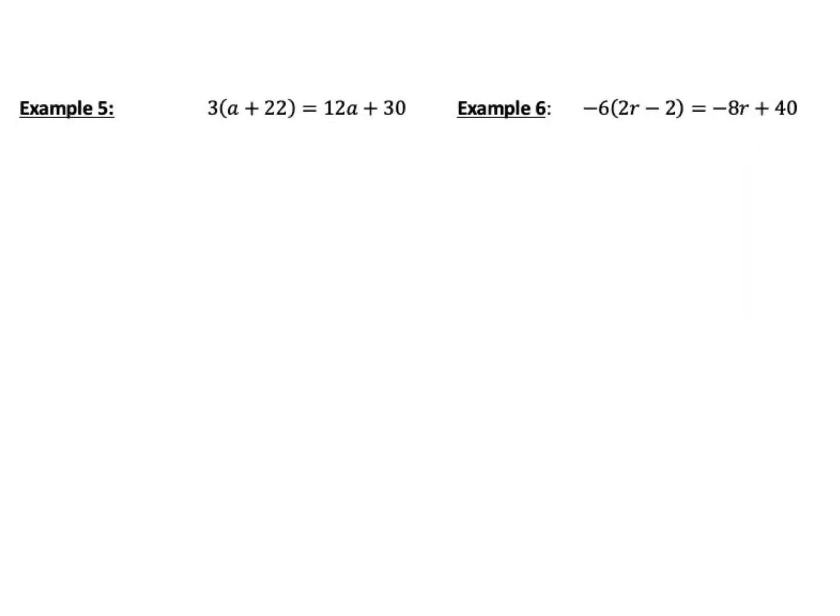All right, so let's make it a little bit more difficult, because that's what I do. Notice that we have parentheses. First of all, I'm going to look inside this parentheses. Can I add these together? I cannot. That is an a, and this is a 22. They're different types of numbers, so I cannot combine them. But I can multiply in this 3. So 3 times a is 3a, plus 3 times 22 is 66. Then I have 12a and 30.